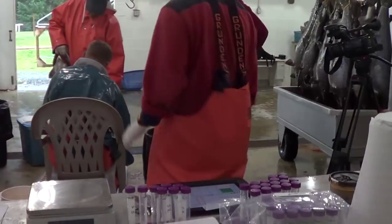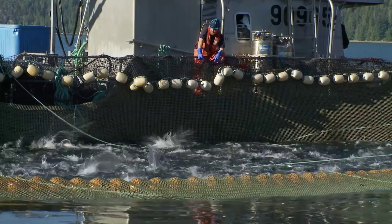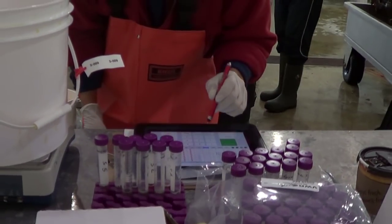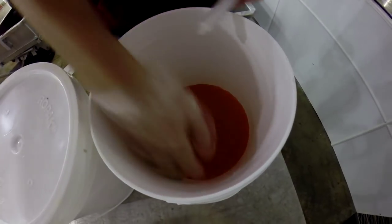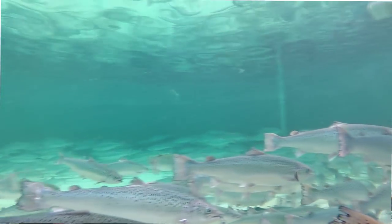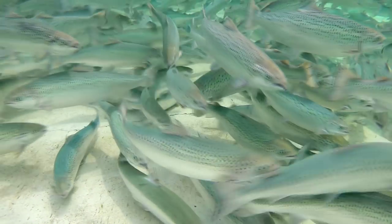A batch of harvested eggs and milt is specifically recorded in our system. For example, if somebody wants some analysis or information from a lot that was harvested, we could actually take a DNA sample from that fish and then go back through the line and see what the mating was for that individual. From a traceability perspective, we have very good traceability, and that lets us learn how to make our broodstock program better year after year.